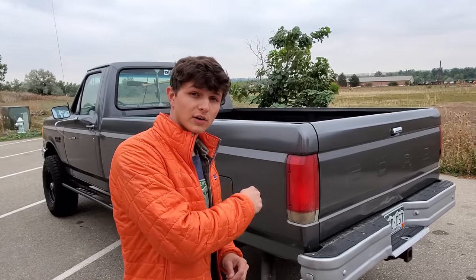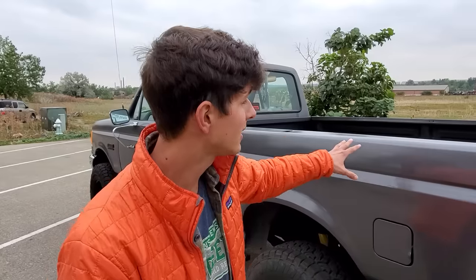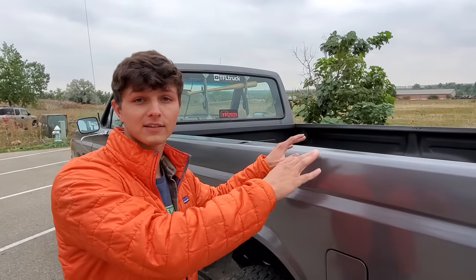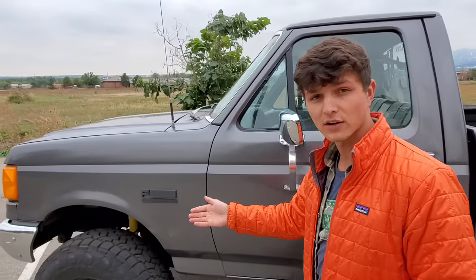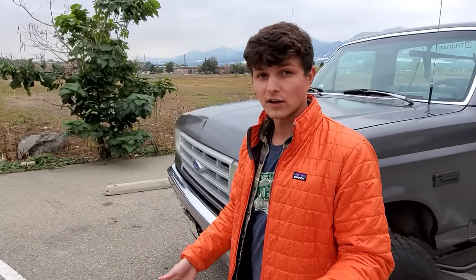In terms of the truck itself, here's a little bit of back story. One of our viewers named David Morrow donated this truck to us because he bought it just to pull the camper that was in the bed out of it and restore that, which he has done and made a really cool overlander out of it. The truck itself he thought, well I could sell it and make a couple bucks, but what I would rather do is donate the truck to TFL so that we could go through it, make it better, and auction it for the charity of his choice.